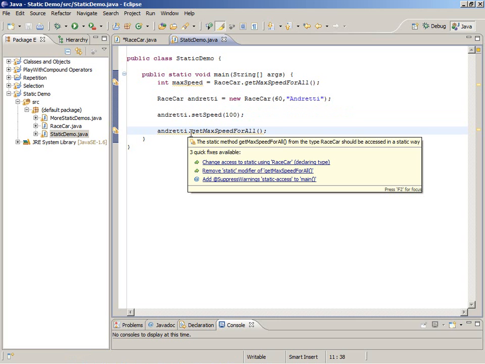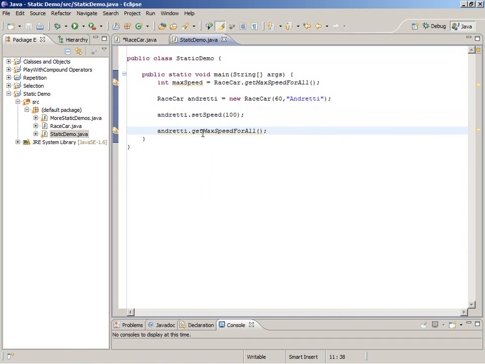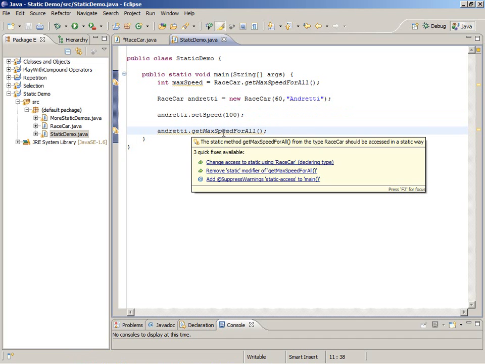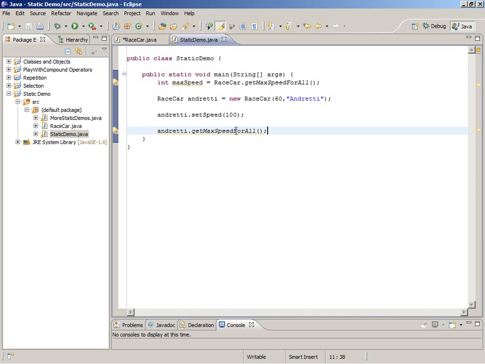Now this one I'm throwing in to show you that you can do this and you're not supposed to. So this is a static method. Eclipse puts static methods in italics for you. And you can, in Java, access a static method from the name of an object.